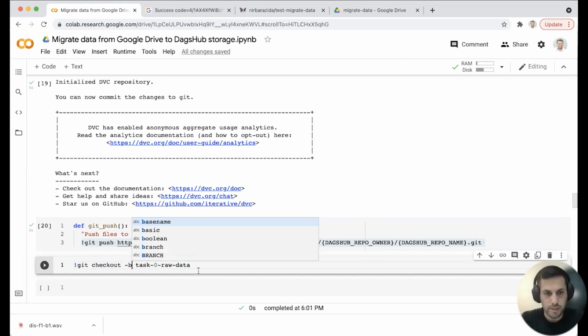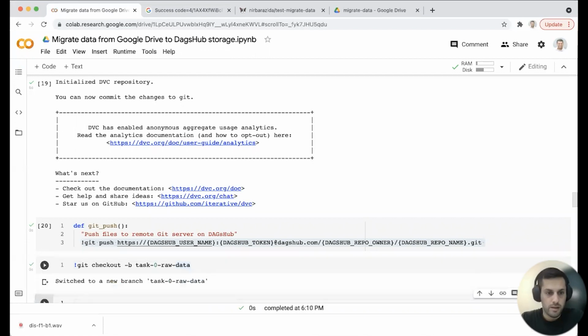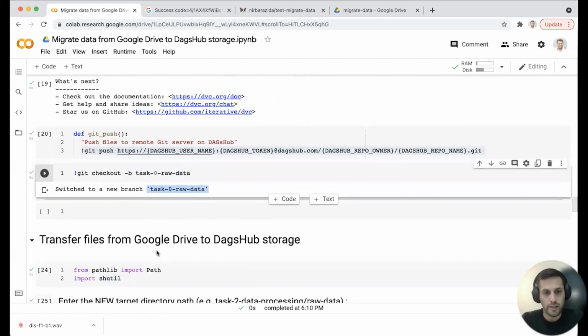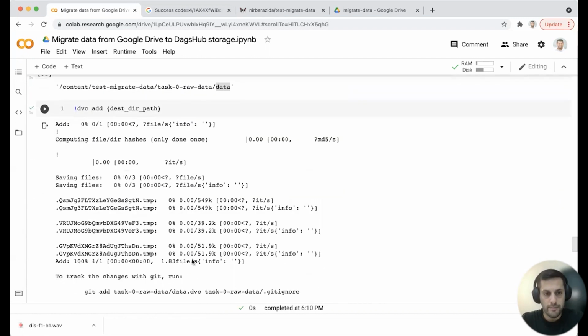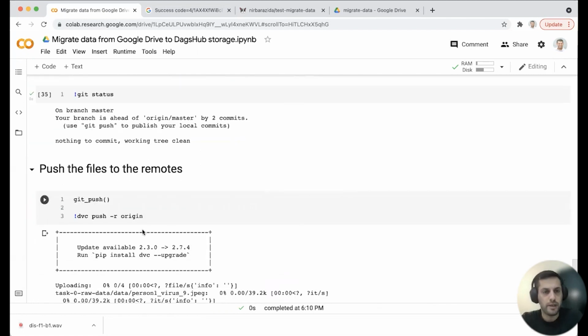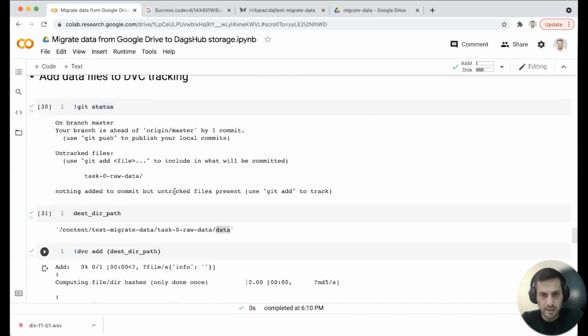-b means a branch. And task 0 raw data, okay? It's gonna create a new branch and it's gonna check out to this branch. And now you can see it switched to task 0. And now you're gonna continue doing your thing the same way that you did it here, okay? But when you want to push it, I think you need to set it up as set upstream.